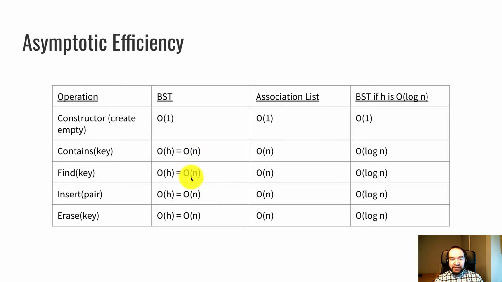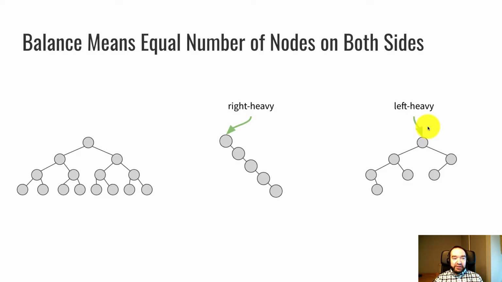And that's not a very impressive result because we saw at the beginning of our coverage of the map abstract data type that there's a very simple data structure called an association list, that's just a vector of pairs, that achieves linear time for all of these operations. So far, binary search tree doesn't look very good. However, if we can make sure that our binary search trees always have logarithmic height, which is the minimum achievable, then all of those operations become logarithmic. Searching, inserting, and erasing take big O of log n time, and that is much faster than linear time. So that's kind of the goal of self-balancing binary search trees.